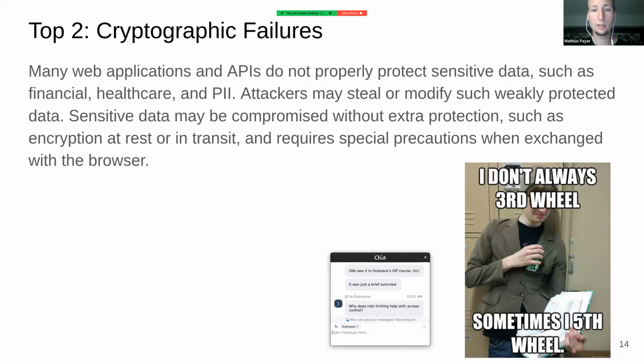Right, so there was just a question in the chat, why does rate limiting help with access control? It's the same as why does encryption help with protecting data? An attacker needs to compromise multiple things, right? Rate limiting allows you, assuming there are bugs, to detect and react to ongoing attacks and limit the amount of damage that can be done. Similarly, if the attacker needs to steal a key along with data, the attacker needs to first steal the data and then figure out where the key is to then make use of the underlying data. So this is like a defense in depth, second layer.